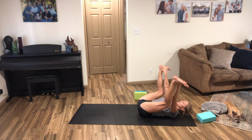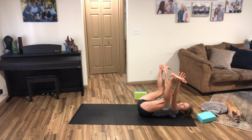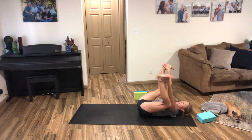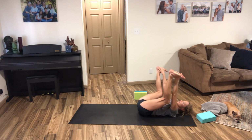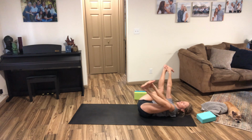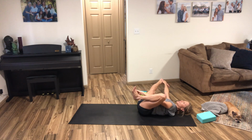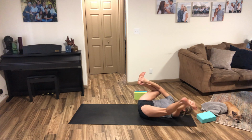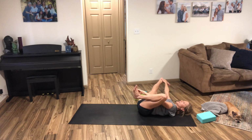so that you can just kind of... so the inside of my foot, if you see on this one right here, I'm grabbing the inside of my foot with my hand. And then you can do the same thing. You can stay really still or you can gently rock right here. Even an option if your body is calling for this to take hamstrings. This is all layers, so do what your body wants today.